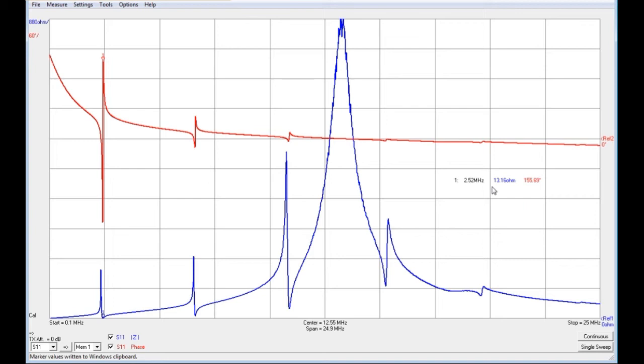So the VNA here is acting as though it were a generator, and whatever high voltage generator we might be using, whether it be spark gap or a vacuum tube or pulse generator or any other kind of high voltage generator we've arranged for our experiments, this is the input impedance of our Tesla coil that the generator is going to see. And it's this information that we can use to arrange our generator to drive the Tesla coil or the TMT system at the right frequency. We can arrange matching networks in order to match the generator more effectively to the input impedance, so therefore ultimately we're able to transfer more power from the generator to the Tesla coil or TMT system.